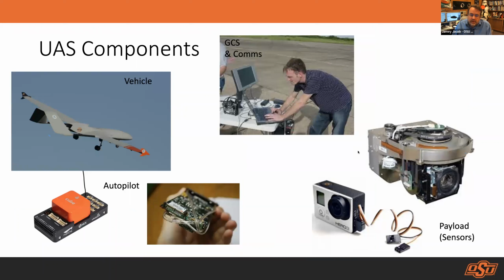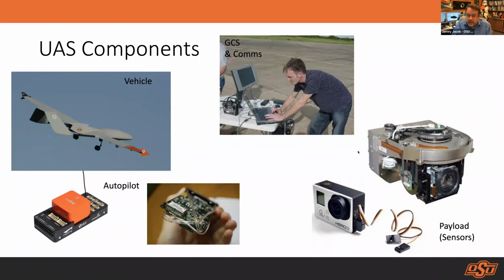Now, as I mentioned before, there are 4 basic components to any unmanned aircraft system. The first of that is the one that we usually think of, which is the vehicle, the aircraft itself. And it could look like a very traditional aircraft with a propulsion system, a fuselage, wings, control surfaces, or it may look more like a helicopter or multi-rotor. Doesn't really matter. That fits into how the vehicle is going to operate, as well as the performance of the vehicle. But there are 3 just as important components to the entire system.